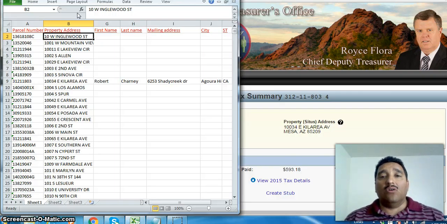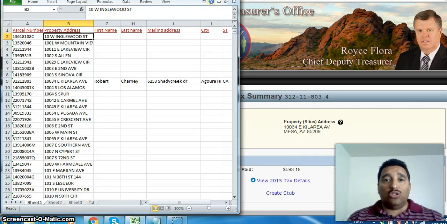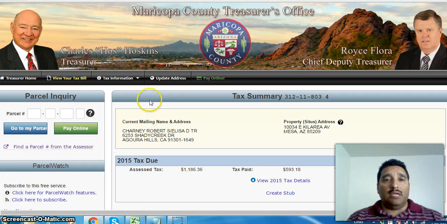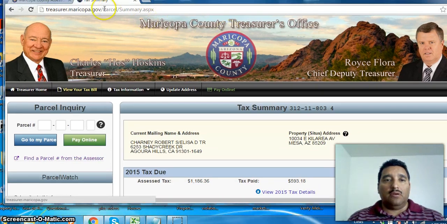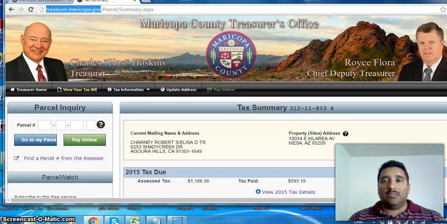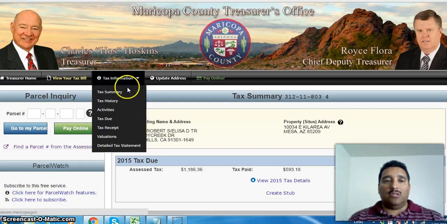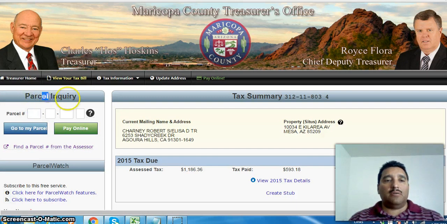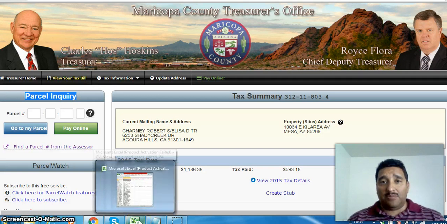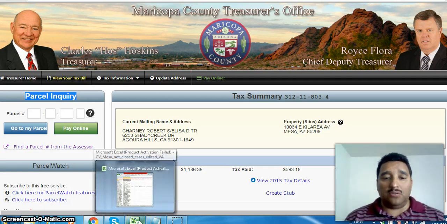This task will involve copy and paste and some typing into a spreadsheet. What you're going to need is this website, as you can see. Here is the URL, web address, and that's what it looks like. You're going to need this part right here. This is what you're going to be using. I have the steps in a text file, and I'll send that to you.